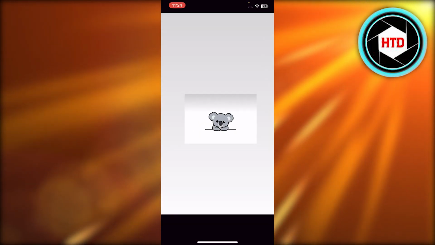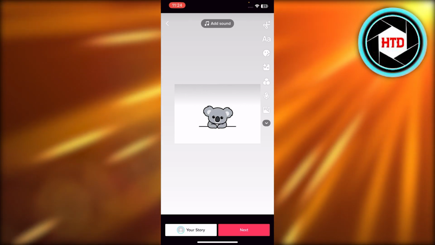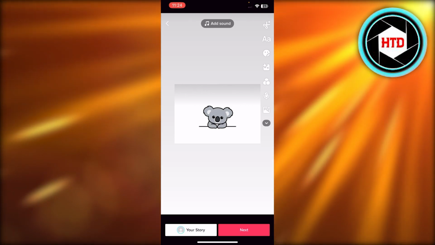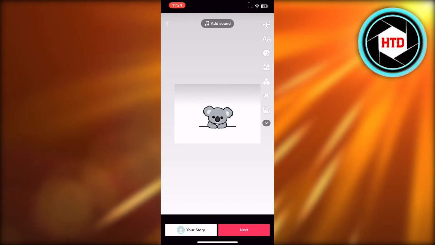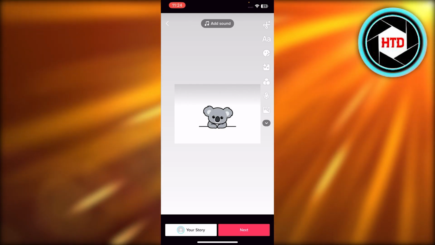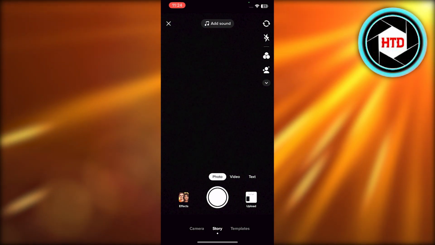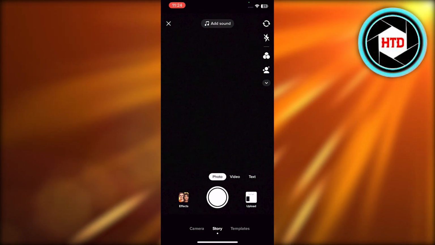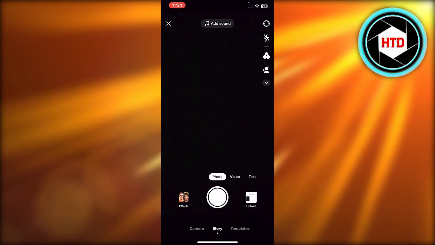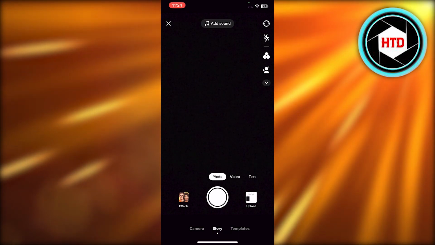So you can see this is what it looks like. A photo is added. Now I can either create a TikTok with this one, or I can just select your story. Once you select your story, this photo will be added as your story, and then you will add more of it. We can add multiple stories. I can add up to 10. And when the stories are published on TikTok, they will look like a slideshow and people can simply check them out. I hope that I was a big help.